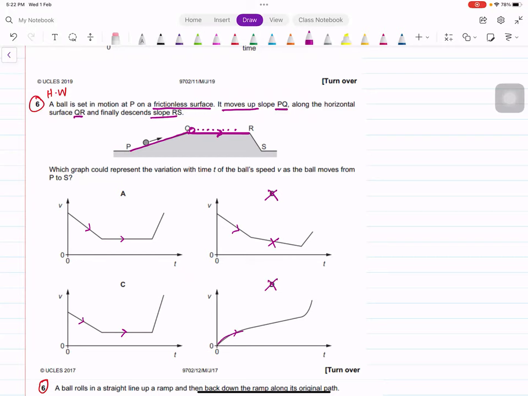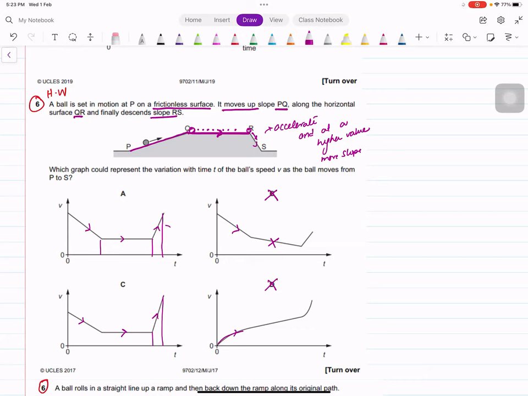And then when it comes here, it is going to go down, so it's going to accelerate, and at a higher value. The reason for the higher value is that it has more slope. So which of these two graphs, like this and this? Okay, wait a second. So this is the same amount of time, but if you look at it, now the interesting thing is there is a little bit of complexity in the last one because this is also showing acceleration at a greater rate. This is also showing acceleration at the greater rate.